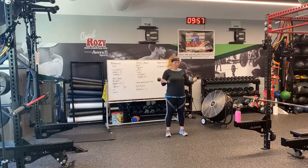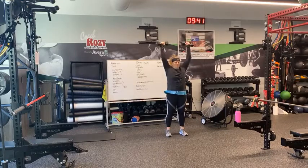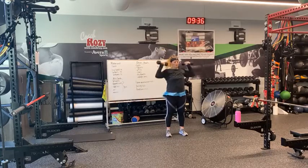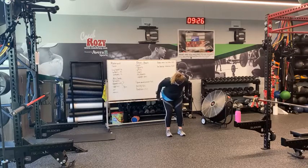Coach has 10 curls. Good control. Remember, good form on everything first, gang. Then we can worry about how fast we're moving. Curling for 10. Coach is squatting for 10. Hips are back, chest is up. Push the butt back, bend at the knees. I'm going to go to overhead press for 10. Then coach will bend over to 2-arm row for 10. Row for 10. From 10 rows, she's going to stay in that bent over position, hips back, and do 10 kickbacks. Tricep kickbacks for 10. Then she's going to go upright row for 10.